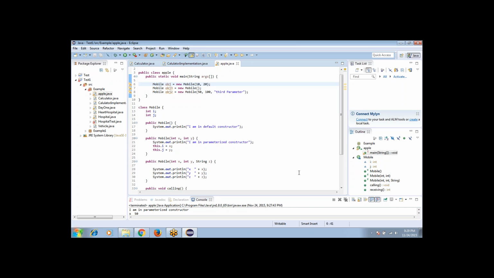Then it goes to the second one, line 7, object 3, and it executes line 17, which has I'm in default constructor, so the console prints that too. In object 2 there are 3 parameters assigned, and it goes to lines 28, 29, 30, and those 3 get executed. That's what I feel it does.